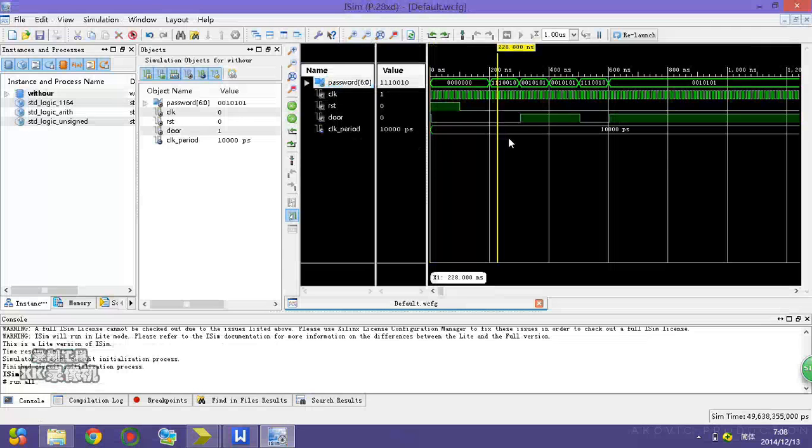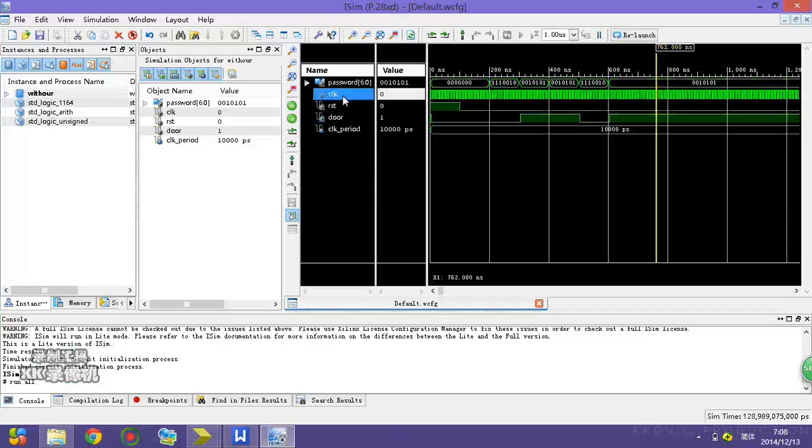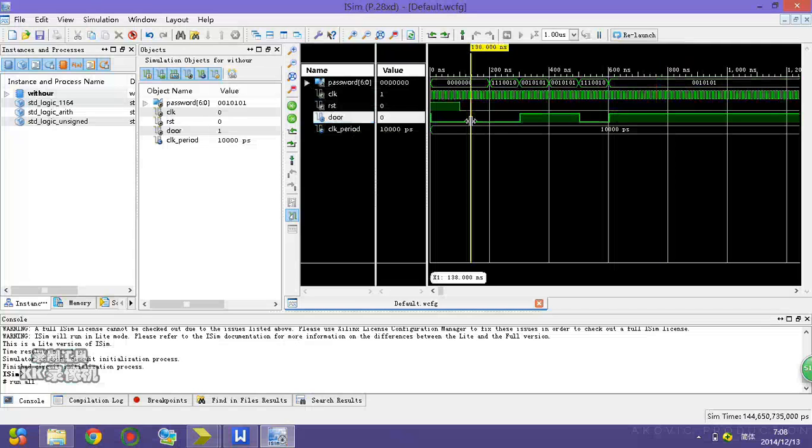The password basically means the input that the user gives to the system. Whenever the user types any numbers, the system converts them into a binary version of the number and inputs it to the system. Below that are the clock and reset, and this door line means the output of the system.